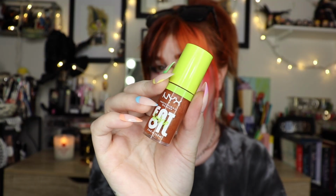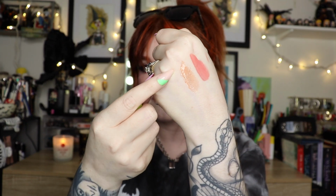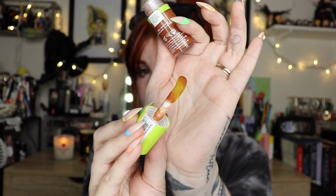I really like it. Next lip favorite is the NYX Cosmetics Fat Oil Lip Drip in the shade Follow Back. Now, it's not just for this shade. I love the other 2 shades that I have, but this was the first one that I tried, and I just fell in love with it. It is a gorgeous, reflective, very juicy lip. I'm obsessed. It's very comfortable to wear. It's almost sticky like a gloss, but not sticky like a gloss. I am terrible at explaining things, but it is beautiful. It gives such great shine on the lips, and it smells like, I don't know what candy, but like a sweet tart or something like that. And the doe foot on this is just huge. I just love it.